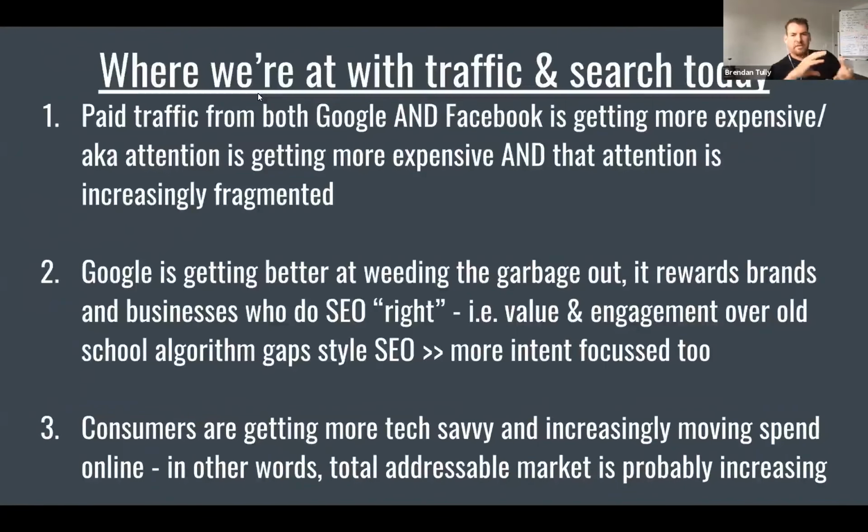So it's much more about value and engagement, and they're trying to match what the search intent is. They're trying to work out what the intent is behind a particular search term and show customers or visitors or whatever searchers the result that best matches that intent. So the game is always changing, but that's where Google is going.